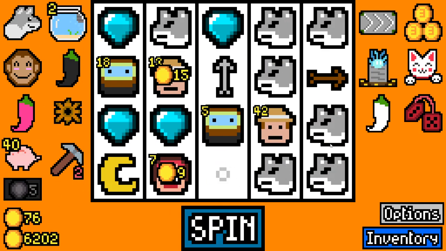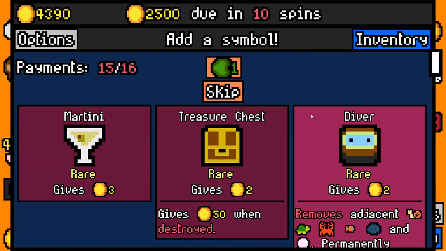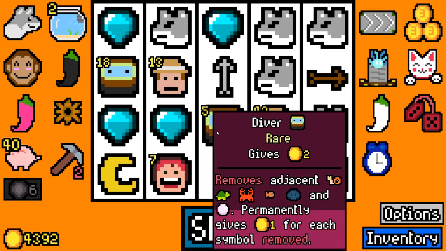It is a shame when we get all these wolves and no moon, though. That's why I kind of took more of them, but then sometimes they just don't show up where you want them to, do they, sir? Come on. Another diver. We need another moon. Oh. Sad to skip, but... Hey-ho. I guess I take that. Why not?